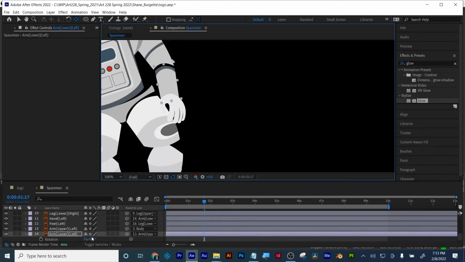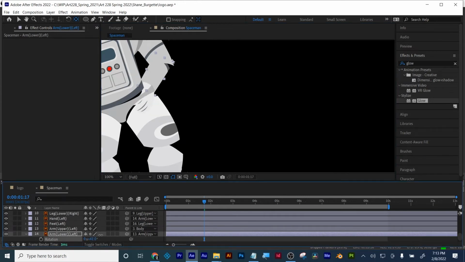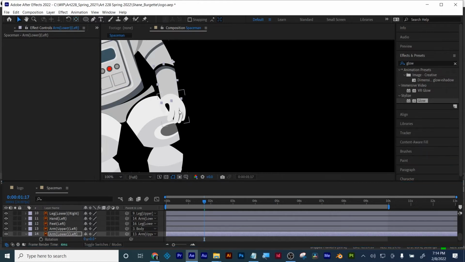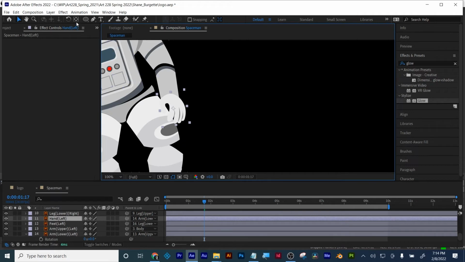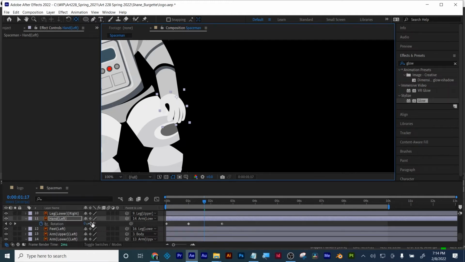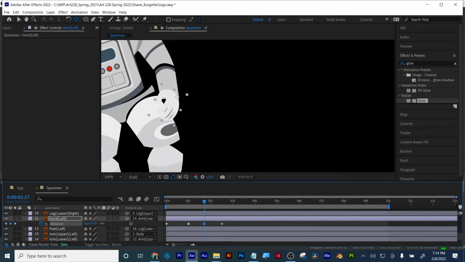So let's try that. See what I mean? You got to fill up that gap. But I think it will move better from that edge. So that's where that's going to be, instead of the middle one. The hand, you're going to have to put the anchor point up where the wrist is. That might even be better here on the side where the actual wrist is. But that's all up to you. It might need to be in the middle.